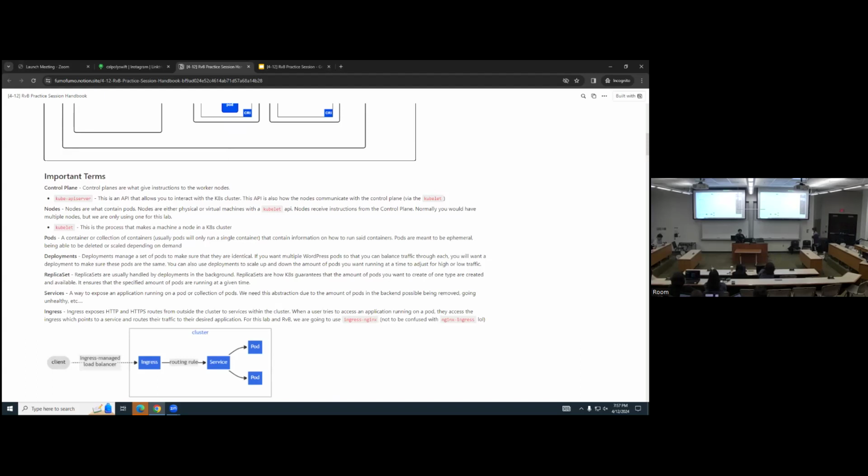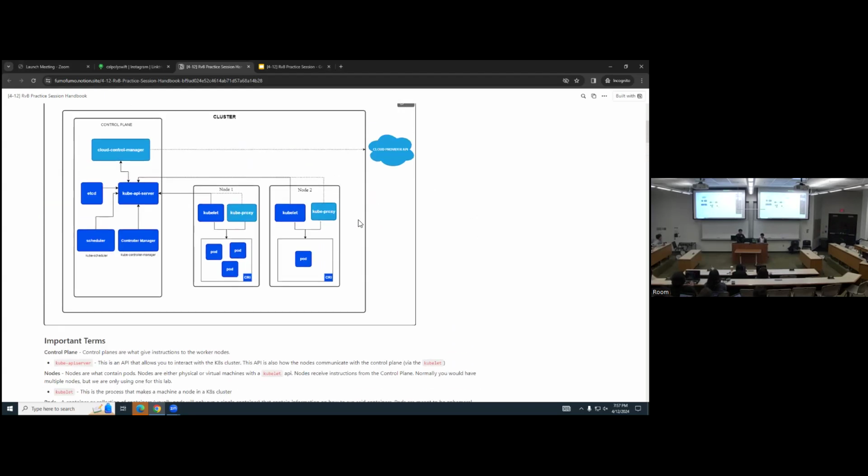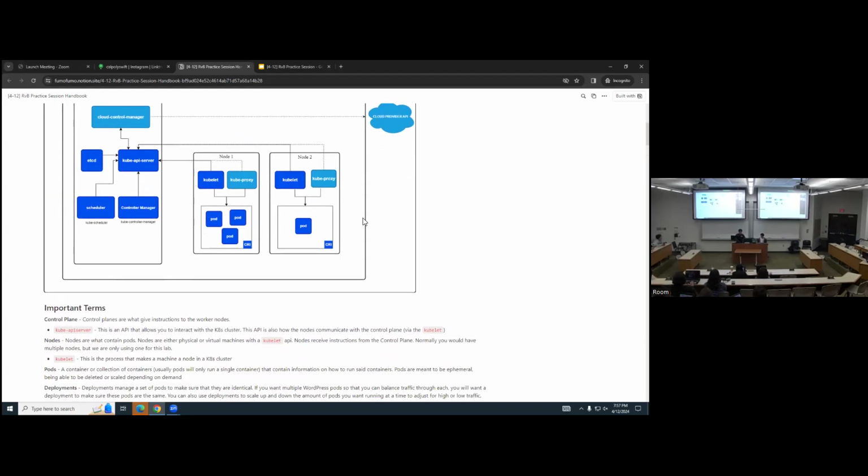Control plane is essentially the master thing that is giving all the instructions to the workers. Next, you have nodes. These are what receive instructions from that control plane, specifically from the Kube API server. There is on every node a kubelet, and that's how it actually talks with the control plane.